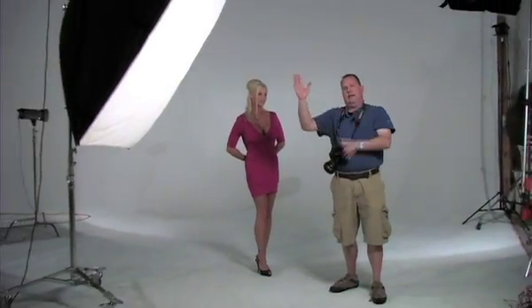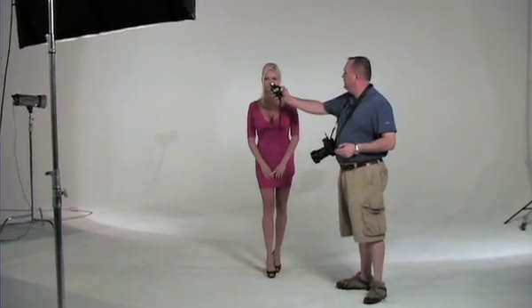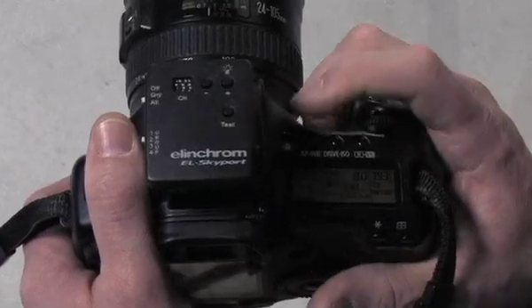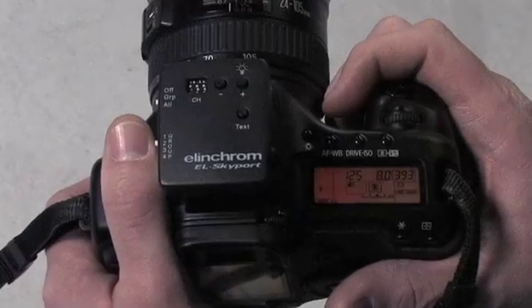So now what I'm going to do is take my light modifier, get it into the position that I want it in, and then we're going to start shooting. This is the only light we're going to be using, and it's going to be coming in at an angle and bouncing off of our white floor, so we should have really minimal shadowing. Our settings for this shot: white balance set to the lightning bolt to coincide with our strobes, shutter speed at 1/125th of a second, and aperture at F8.